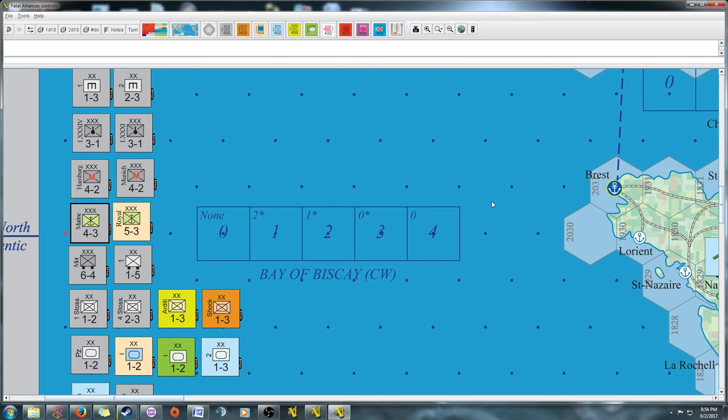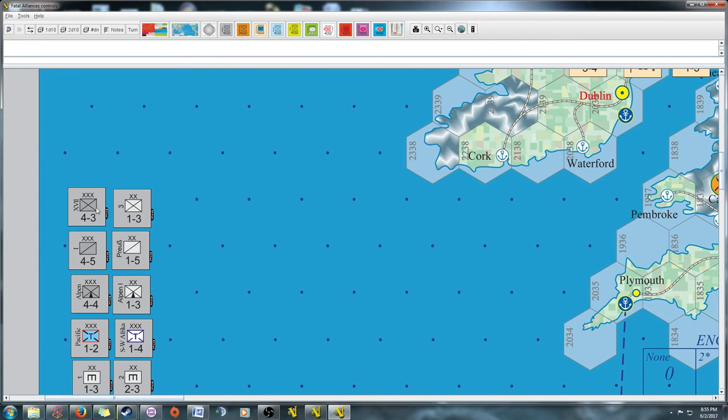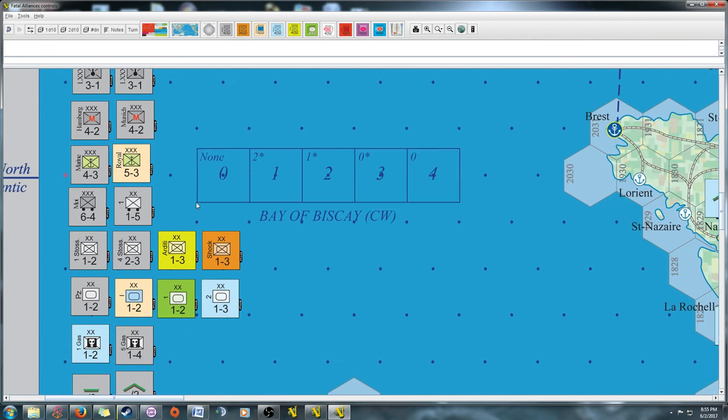They ignore having their combat factors halved when amphibiously invading and attacking across straits. So it's much like attacking across a river, or attacking a fort. Most units are going to have their combat factors halved. If you do a naval invasion with normal infantry, their combat factors will be halved. So a four becomes a two, and so on. Marines don't take that penalty. So this Royal Marine unit from the Commonwealth, if they navally invade a hex, they're going to get their full five combat factors.